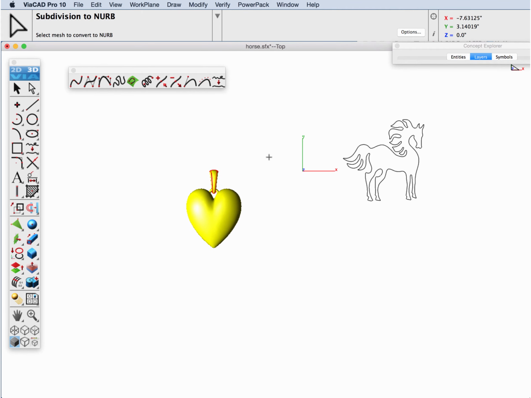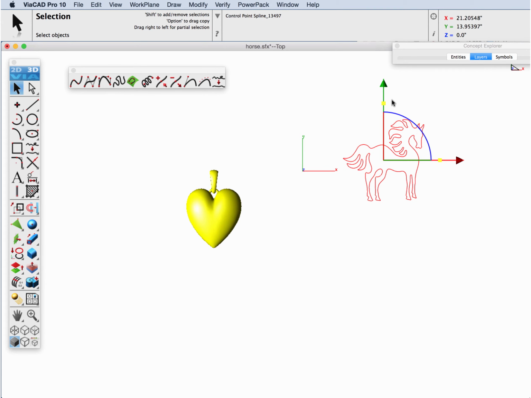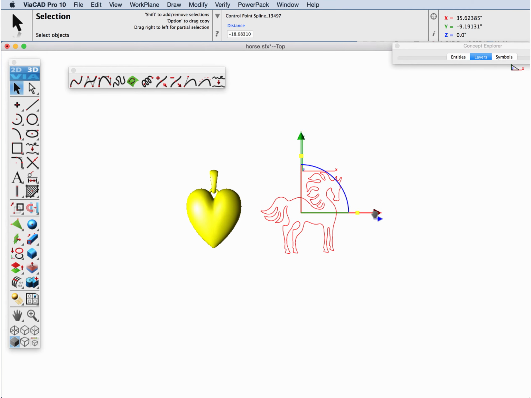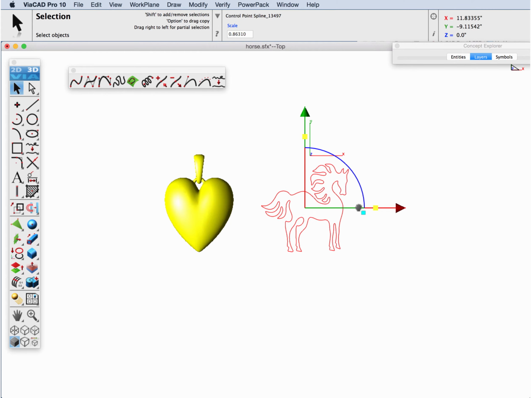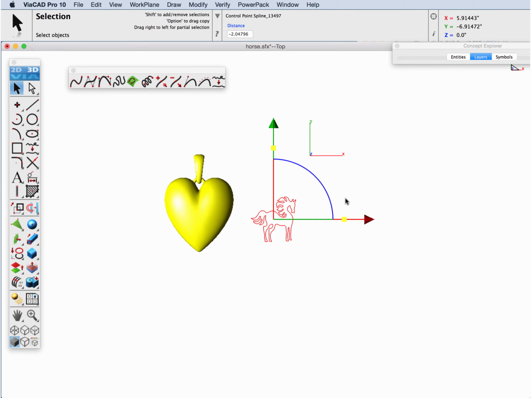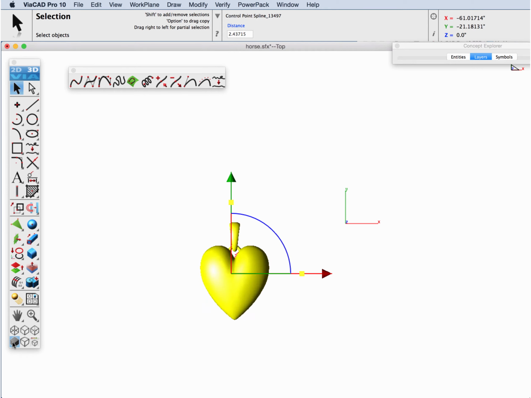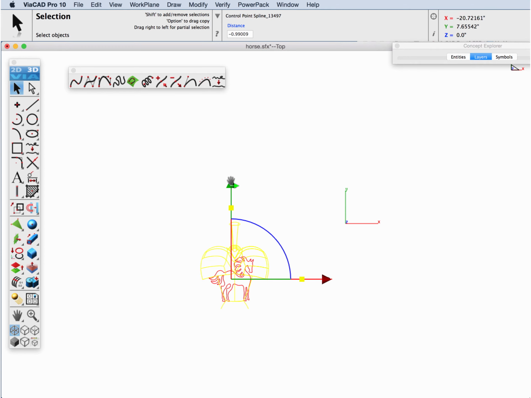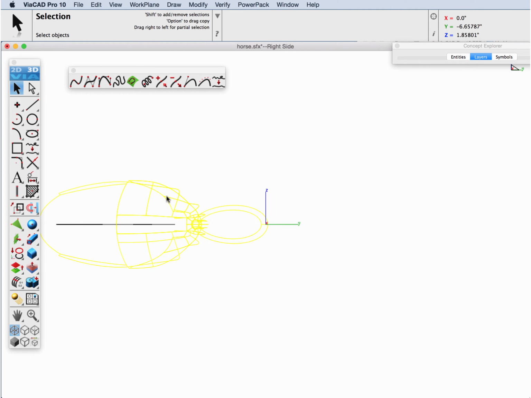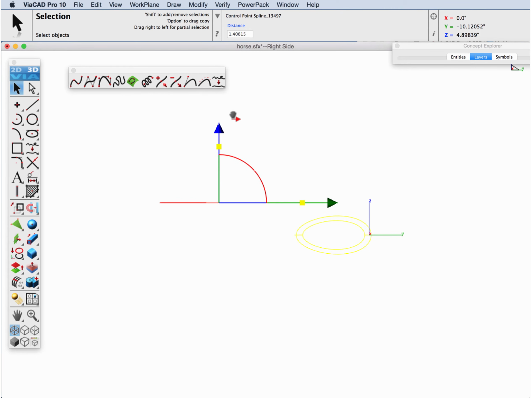All right, now let's go ahead and take our 2D profile and let's position it and size it for our heart pendant. And I'm going to bring this down smaller. That looks good. And then let's place it and turn on wireframe so we can see it. And then we'll need to place it above it because we're going to do a projection, and I'm going to have that part above it and project down onto it.